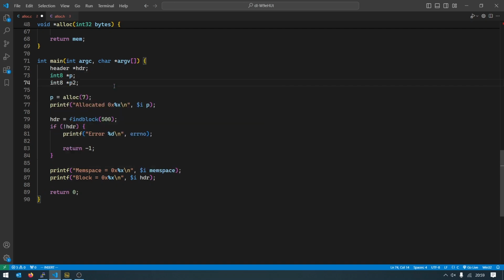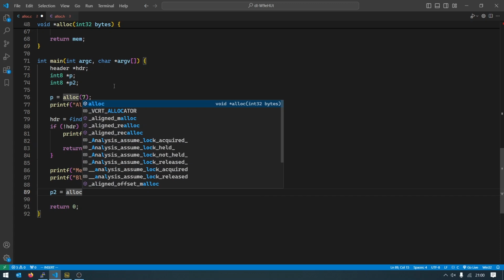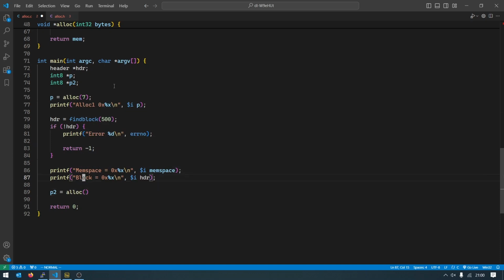Let's do a P2 as well. P2 is equal to alloc, and we can remove some of this though.